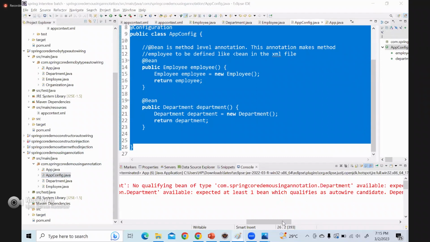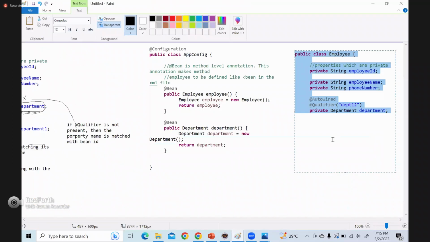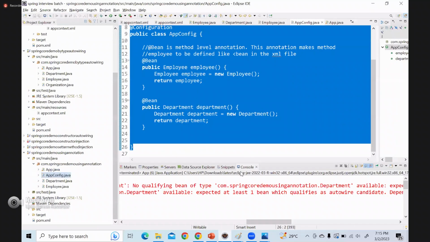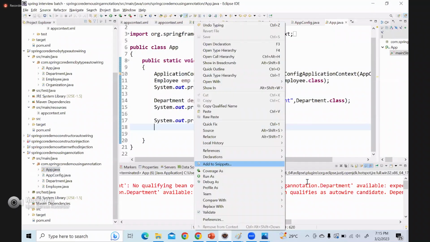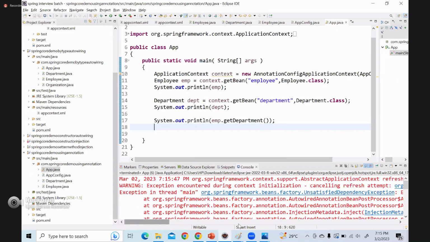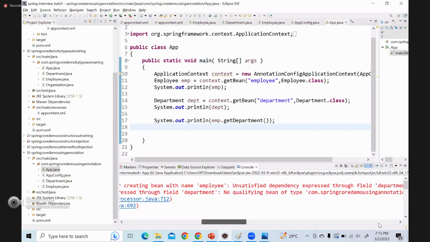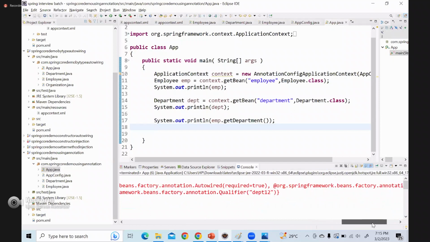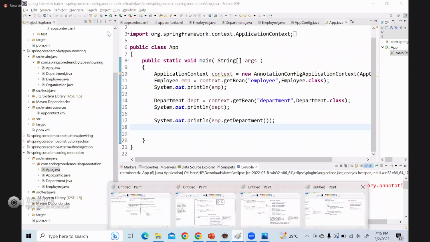Now you see. Suppose I have like this. Now I'll run this program. Now you see, I'll tell you how powerful the qualifier is.